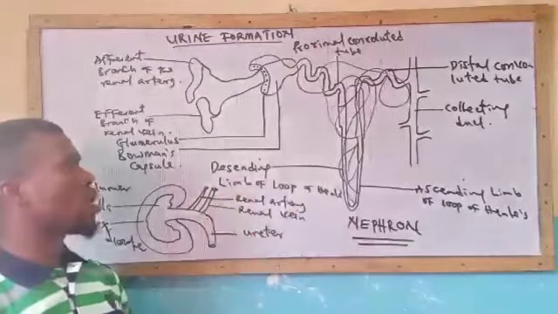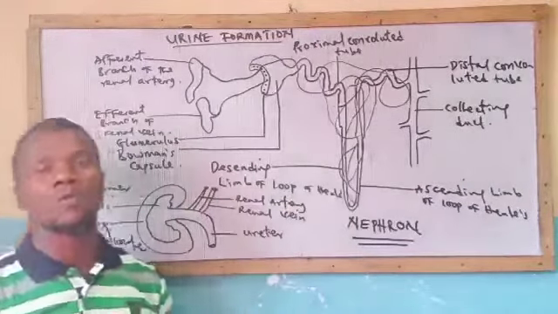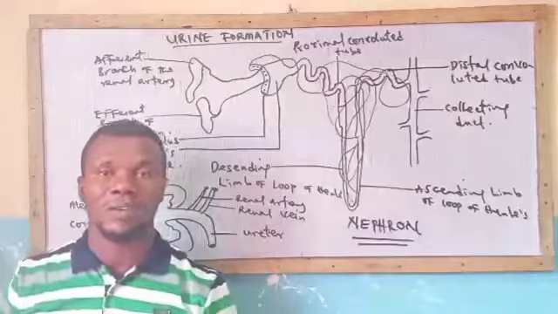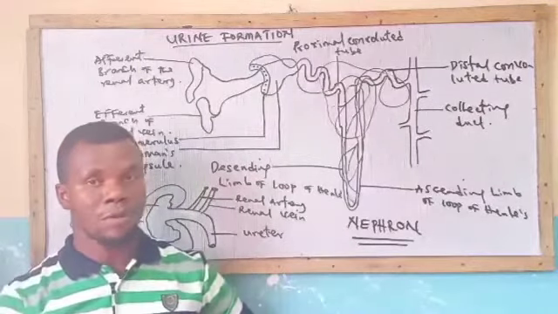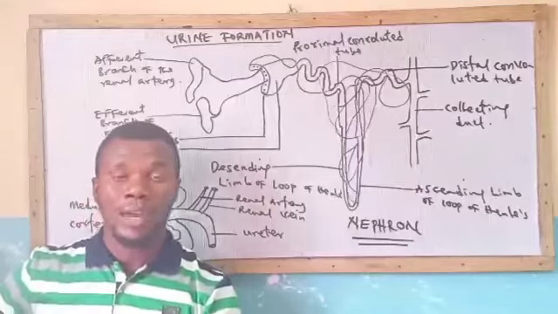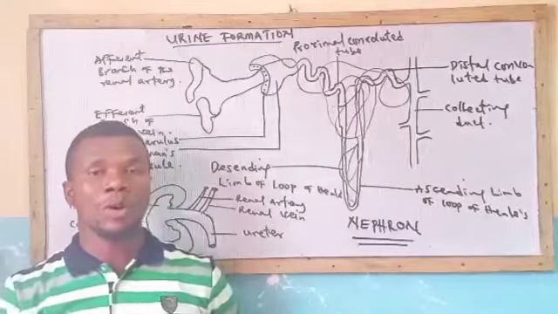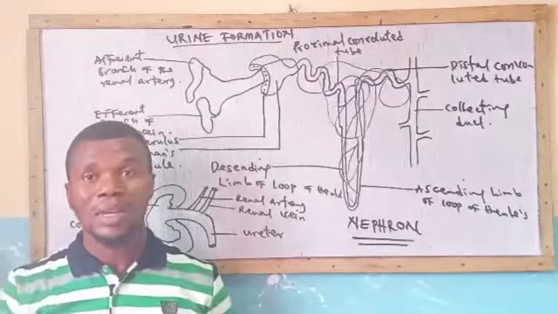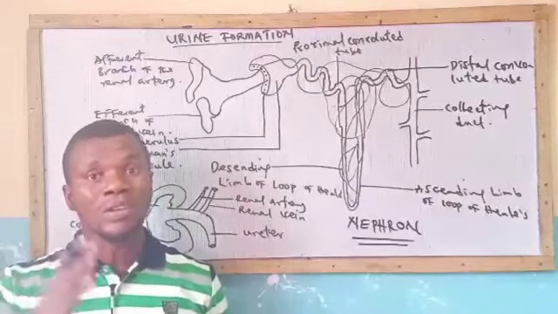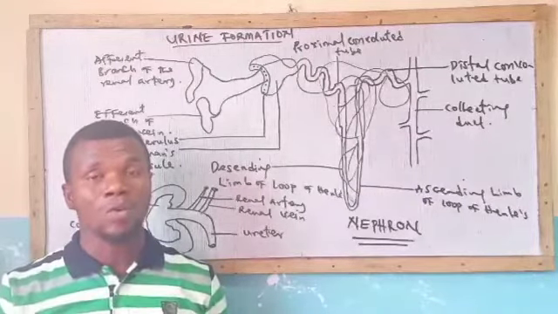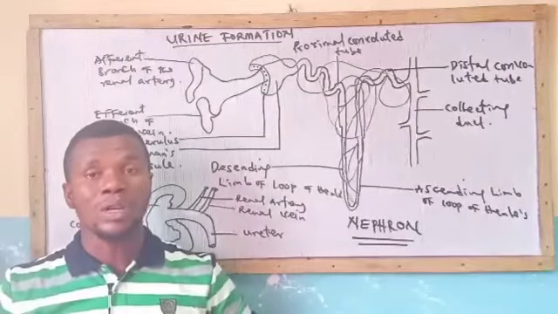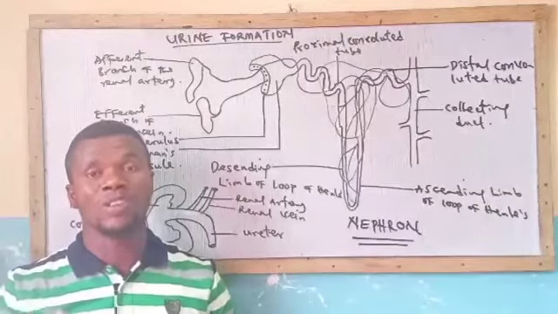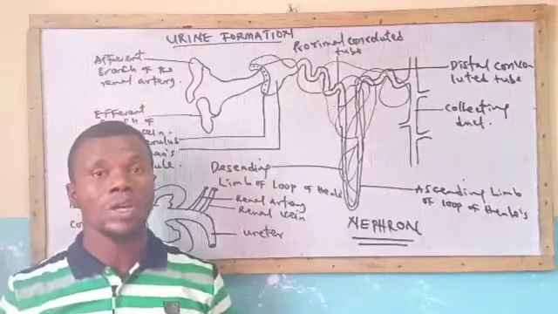Now, the nephron is the major part of the urine process. The nephron is located in both the left and right side of the kidney. We have 1 million nephrons in the left and 1 million nephrons in the right. The 2 million nephrons altogether do not increase in size, neither do they increase in number, but they decrease in size and number with age. That is, the number and the size will remain the same until death, but will reduce as the person grows older because of cell division.